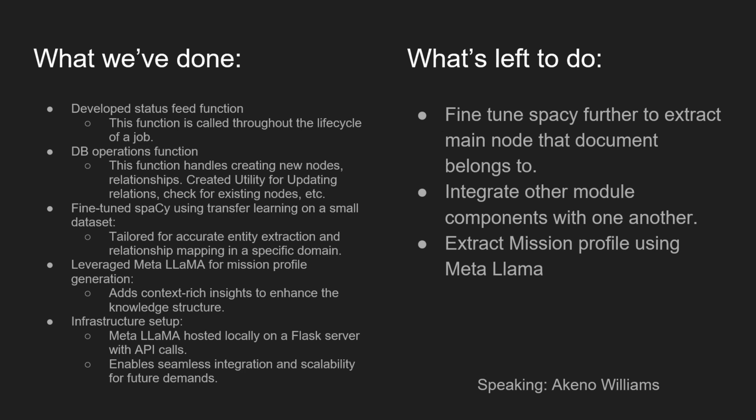The things we have left to do are further fine-tuning spaCy to extract the main node of documents more accurately. This will be done by using a larger dataset to give the model more context to work with. After finalizing the spaCy model, we'll be working to integrate our module components together. And lastly, we will continue working on Metadata to ensure that it extracts accurate mission profiles for the documents given.